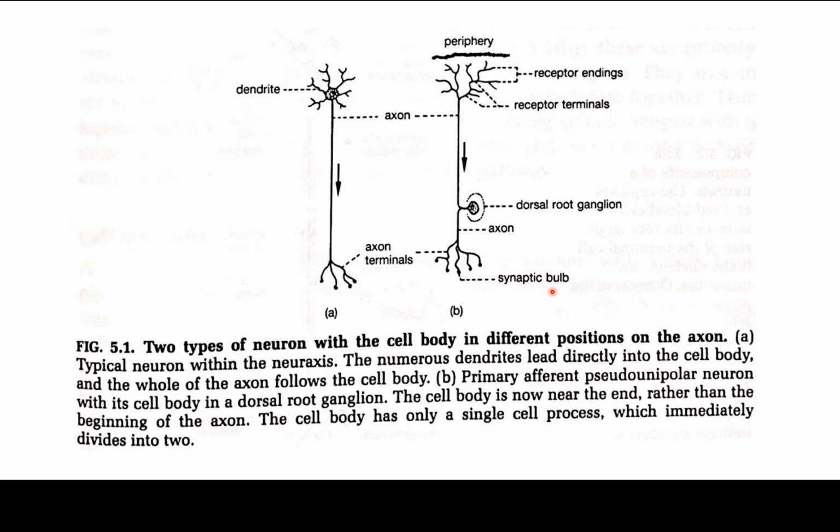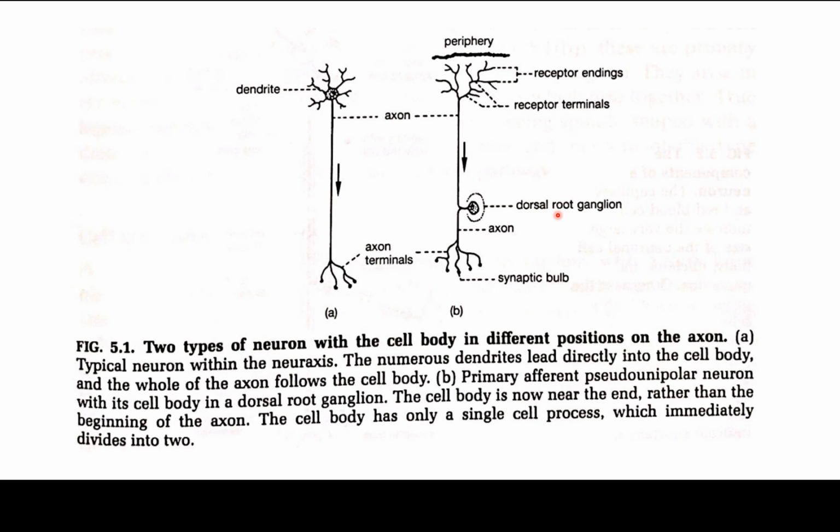The primary afferent neuron, also known as the first neuron in a sensory pathway from the periphery, has its cell body in the dorsal root ganglion of the spinal nerve. In this type of neuron, the cell body has slid along the axon and in functional terms is now near the end of the axon instead of the beginning, as shown in Fig B. The peripheral end of a primary afferent neuron typically consists of fine branching receptor terminals, which correspond to the dendrites of an ordinary neuron. The extreme tip of a receptor terminal is specialized structurally and electrophysiologically to form a receptor ending. The relocation of the cell body of a primary afferent neuron reflects the evolutionary advantage of removing the cell body as far as possible from the surface of the animal's body, where it would be too easily damaged.